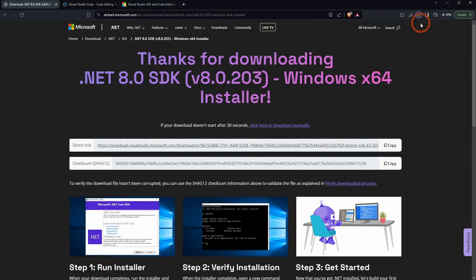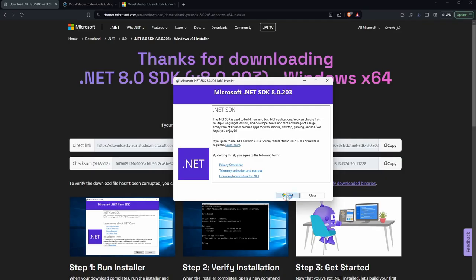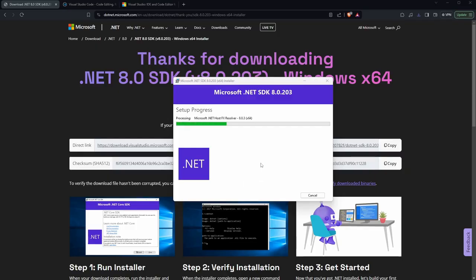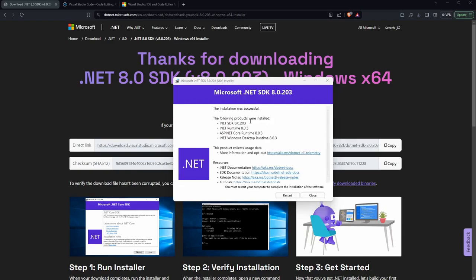So I'm going to download the unverified file. I'm going to double click on it. We'll go ahead and install it real quick. So I'll just click install, say yes to allowing the installation. And then you'll see I'm going to need to close down the applications that are using my .NET version. So it's going to take a second, but it should go through. And now it's going to ask you to reboot your computer. So go ahead and reboot your computer and I will be right back.